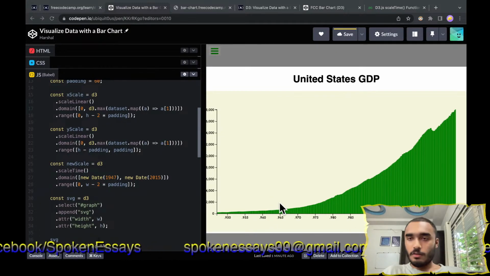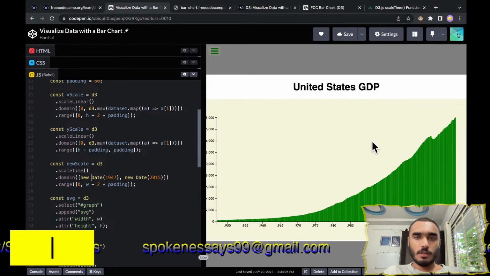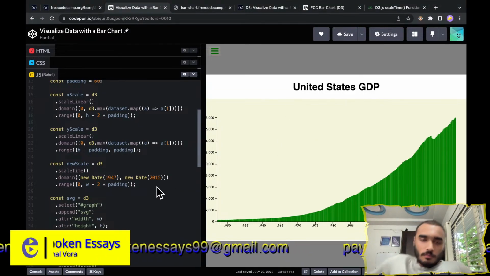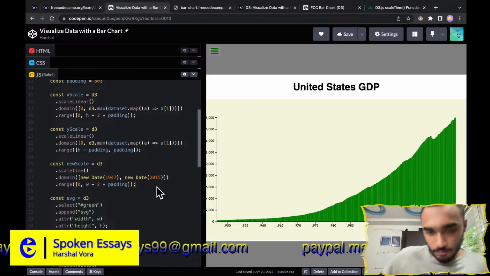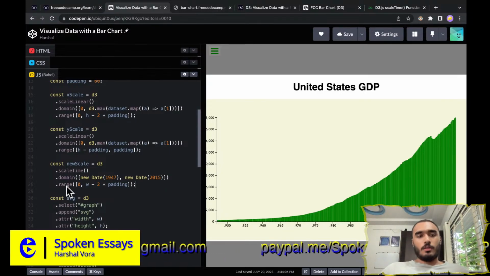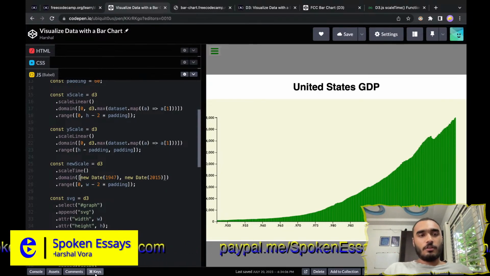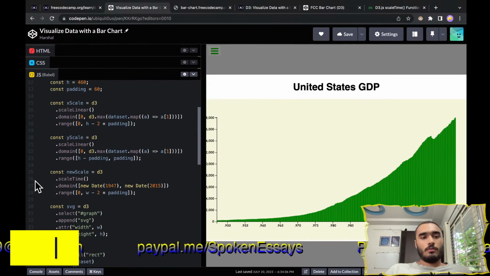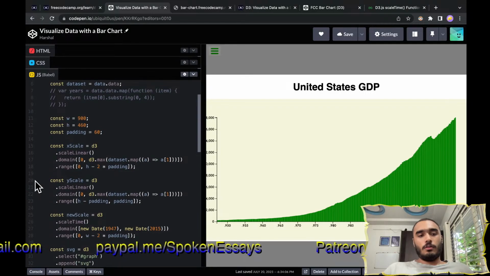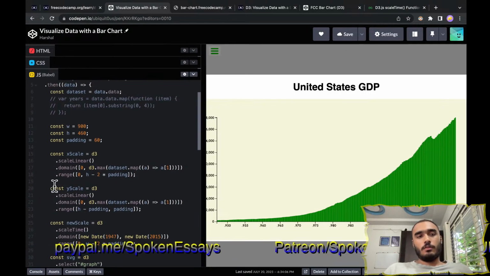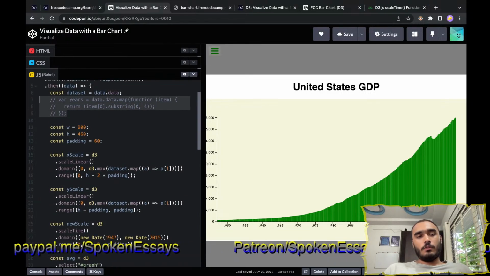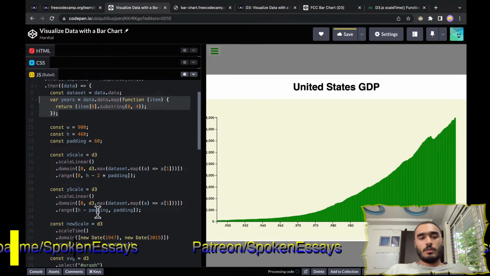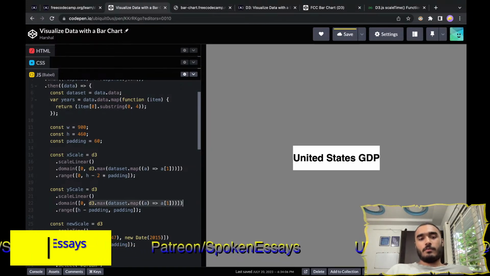Hello, I'm back. Okay, let's see what we have for us now. If I can store them as new date objects in here, then we can do something. Then I can use d3.max values.